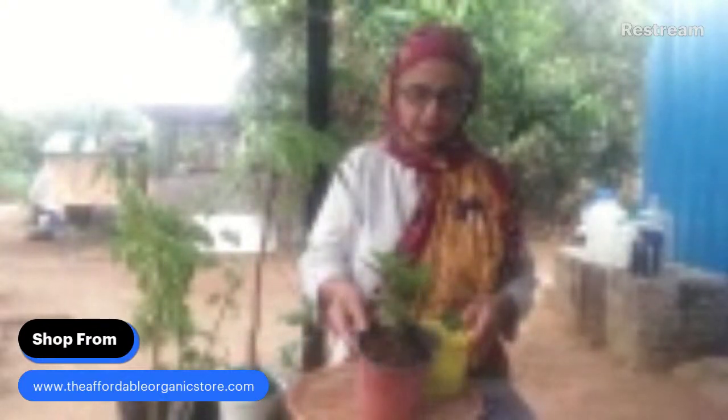Since I have a farm that grows mainly mangoes and other tropical fruits, I'm trying to see if I can do it with those trees. So, for example, here is a guava, this is a guava tree.